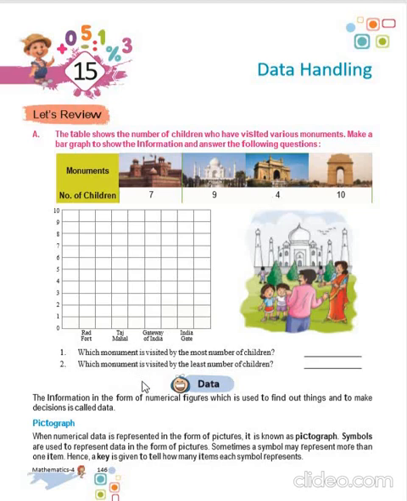Now come to data. So children, what is data? The information in the form of numerical figures which is used to find out things and to make decisions is called data. Now, what is pictograph? If we represent any data in the form of pictures, we call it pictograph. Symbols are used to represent data in the form of pictures.